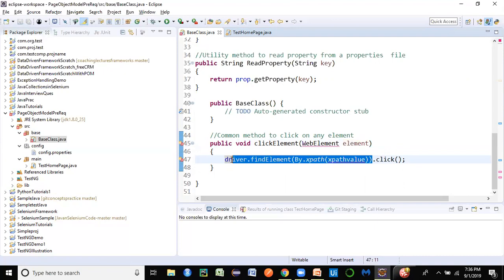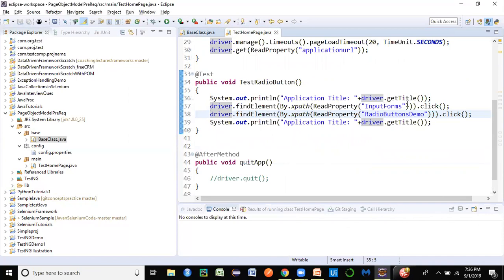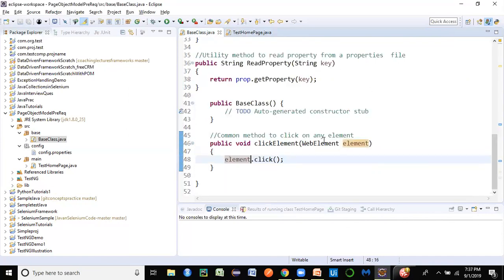We can directly say element.click and just import this web element. This makes it simpler. And here we just have to pass this entire value as a parameter.